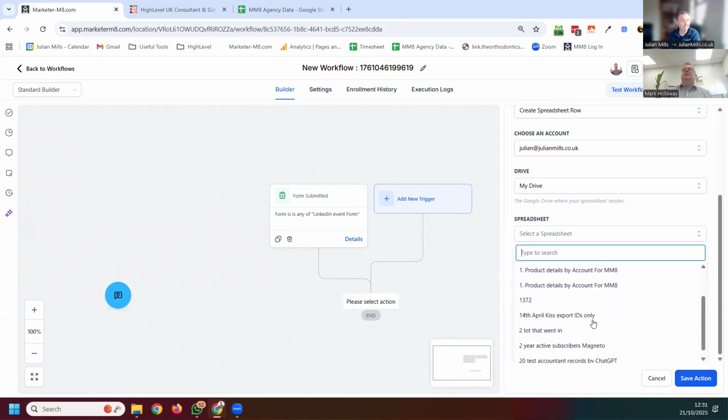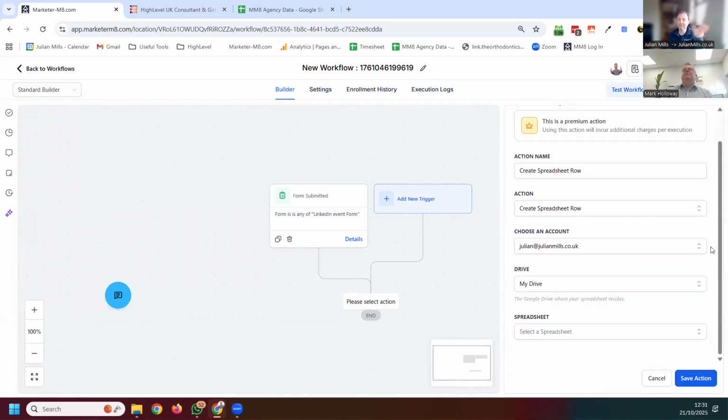You get the idea. And then with a map to that spreadsheet, it'll pull in all the fields I've got: the name field, the email, the feedback, question one, feedback, question two. I'm just mapping in from the custom fields to the spreadsheet. And that's how you do it.